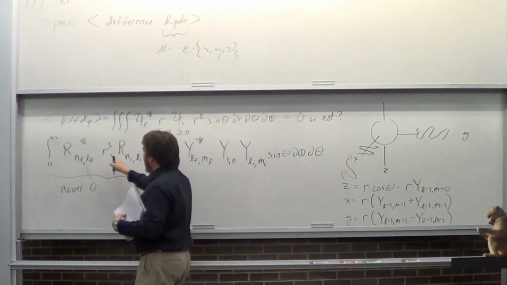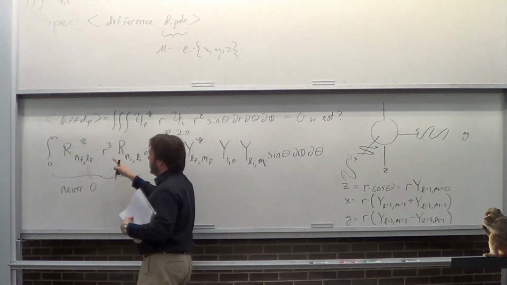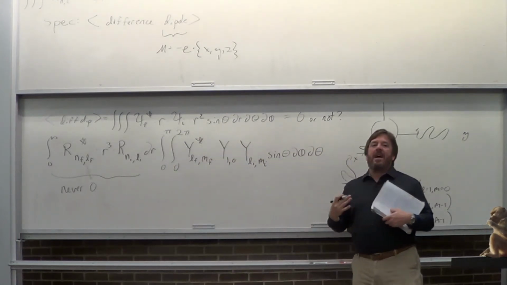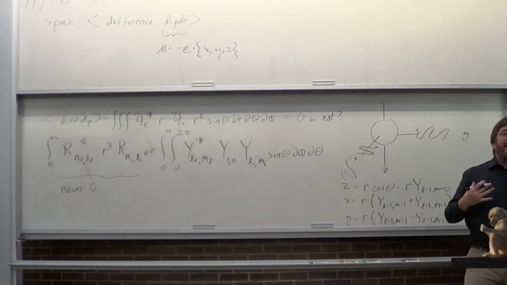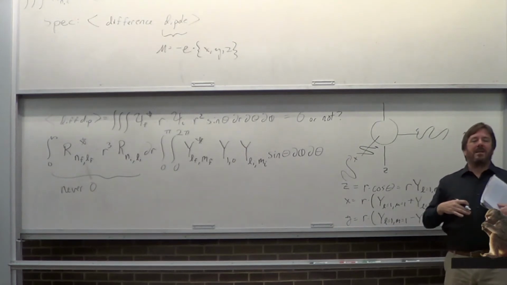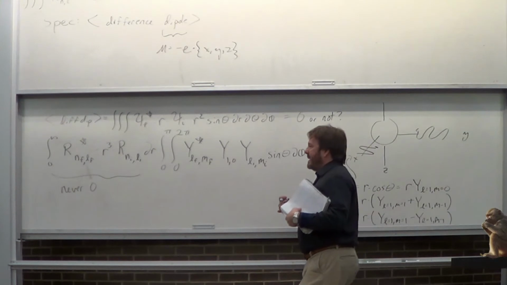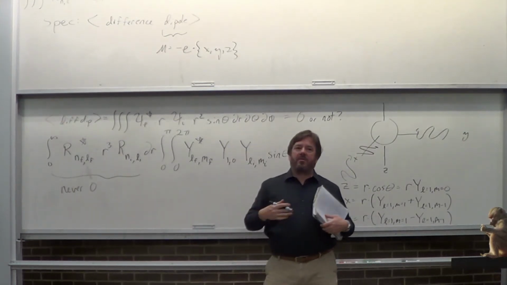Okay, but now normally my gut instinct would have said 0, but oh wait, no, that's not r squared, that's r to the cube. It turns out it's never 0. Now that implies that any transition is possible as long as you absorb some energy. Okay, but now spectroscopically we know that's not true.